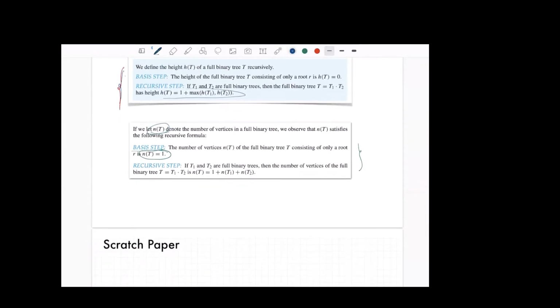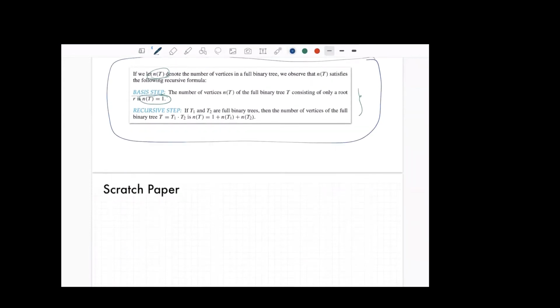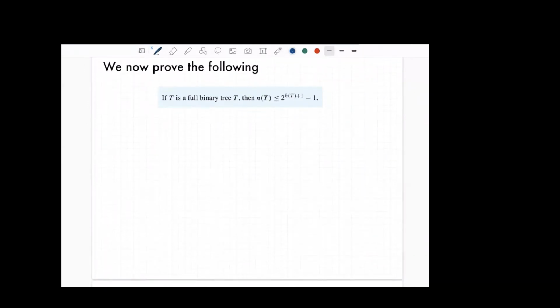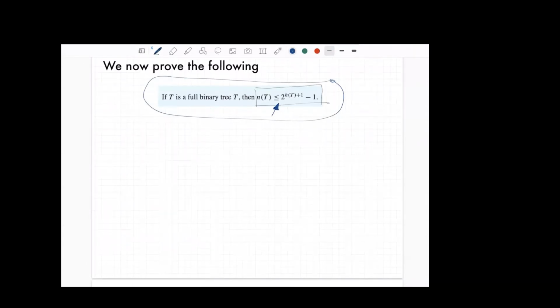Okay, so now that we have these two definitions of what nodes are, what a height is, we'd like to prove some result. And that result is going to be this. First, you're given a theorem to prove, on a homework question or quiz, exam, whatever. First, determine, does it make sense? So what does that even say? Always look at the, just as in programming, you want to make sure your edge cases and boundary cases are done correctly, that there's no bug in your code. Same thing here. So let's understand what this says first before we even attempt the proof.